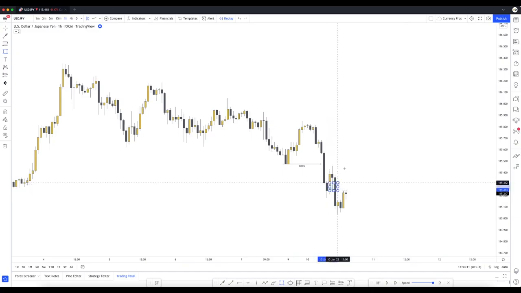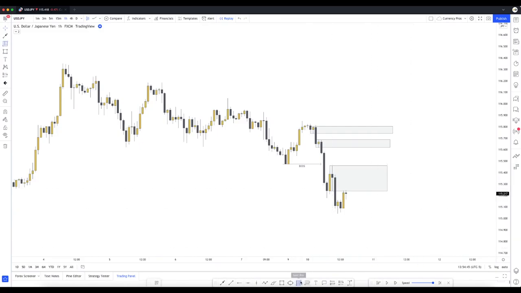We have this candle right here. We have this candle right here. And we have this candle right here. Okay, so we have 3 points of interest. So how do we choose which one is best? Well, we can use the theory that we just went over about premium versus discount pricing to help gauge which opportunity would be best to focus on here.